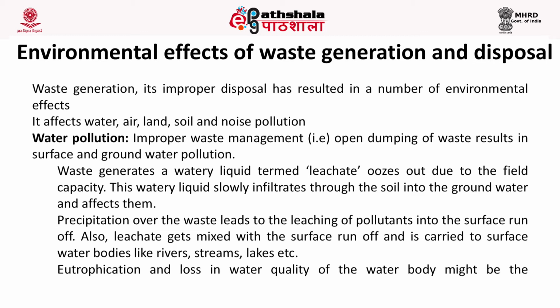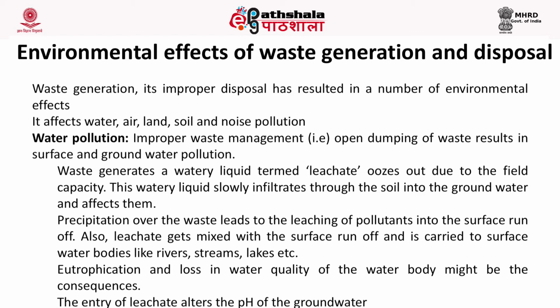When it rains over the waste, this again leads to the leaching of pollutants into the surface runoff, and when it gets mixed with the surface water, it pollutes the rivers, streams and lakes. Eutrophication and loss in water quality is also a consequence of the waste generation and disposal. The entry of leachate will alter the pH of groundwater.